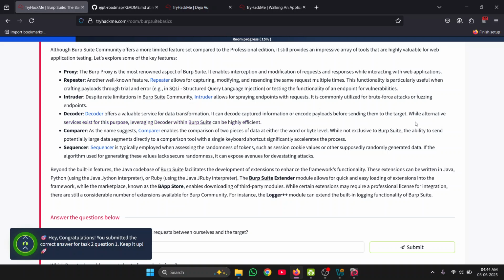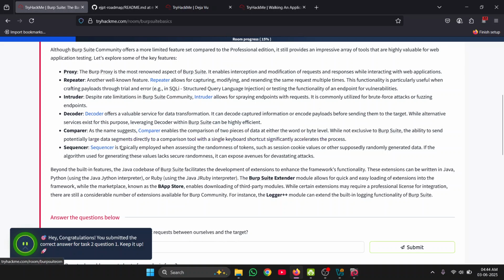Comparer. As the name suggests, Comparer enables the comparison between two pieces of data at either word or byte level. While not exclusive to Burp Suite, the ability to send potentially large data segments directly to a comparison tool with a single keyboard shortcut significantly accelerates the process.